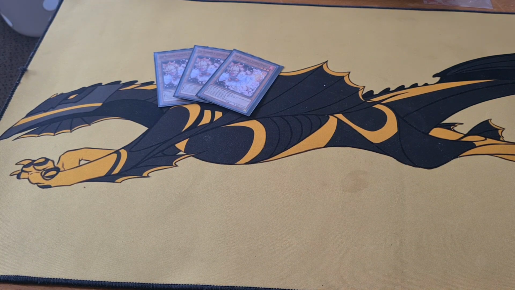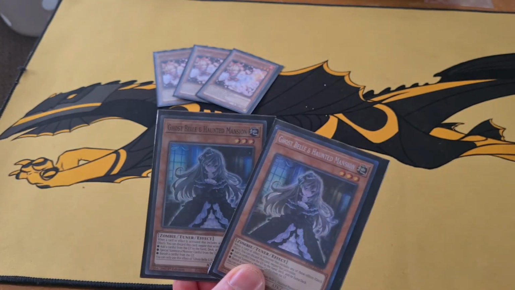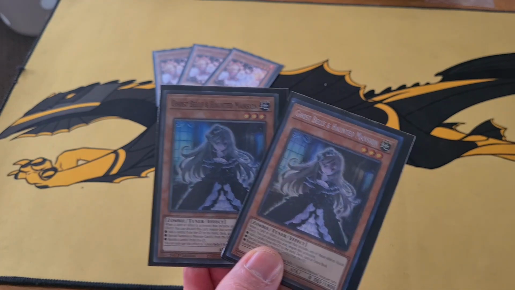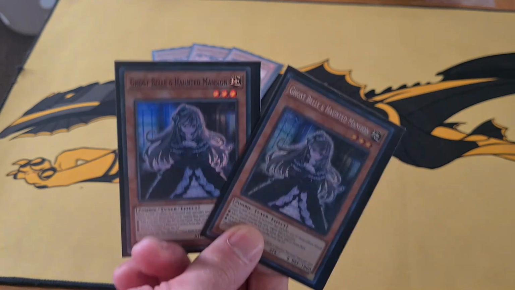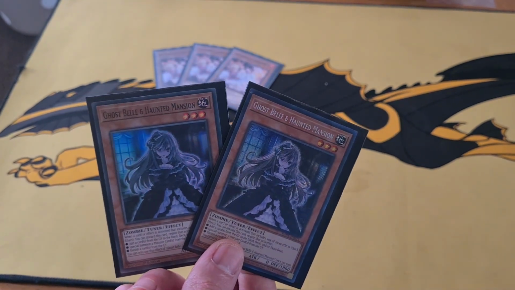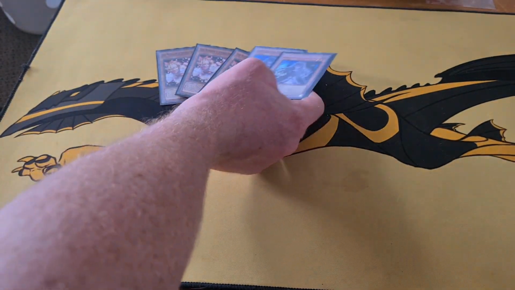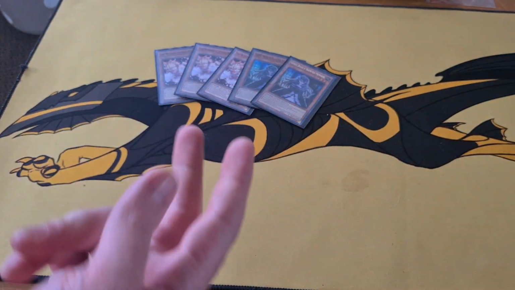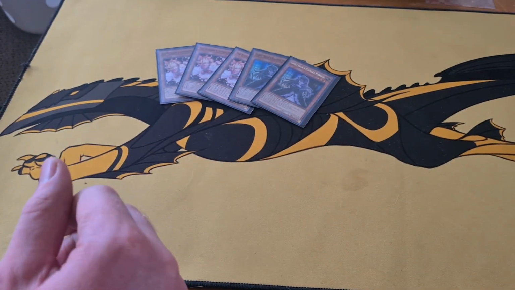I run 2 copies of Ghost Ballet Haunted Mansion, which is a bit like Ash Blossom, but instead of the deck, they basically grab cards from the graveyard instead. So, really nice card to play. I originally had 3, but I think 2 is enough really.